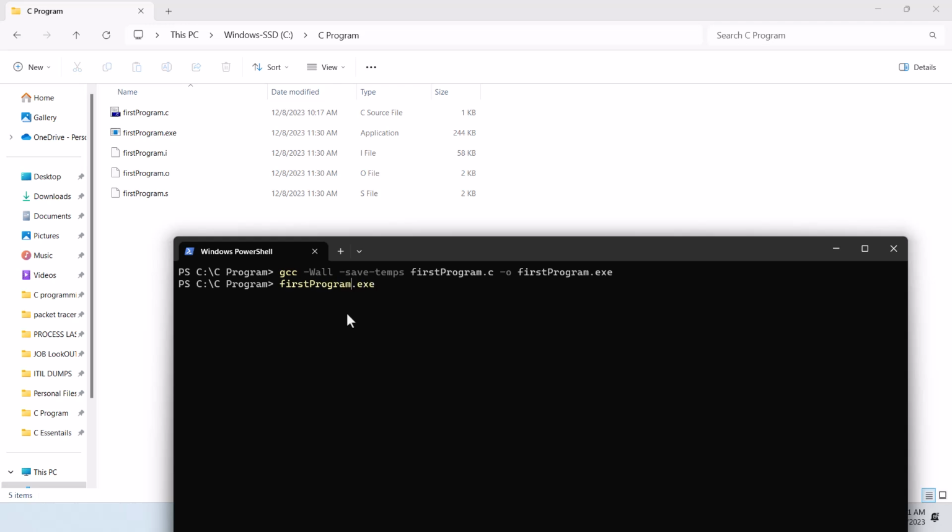For executing any program, we need to add the prefix dot backslash. That means that we are executing a program in this directory, first program.exe. Now enter, and you can see that the program was executed and we got the output of hello world.